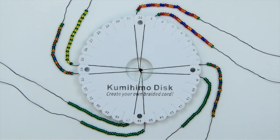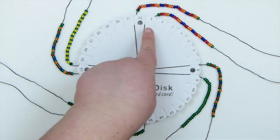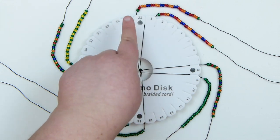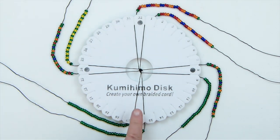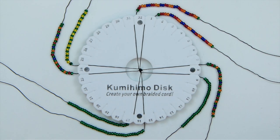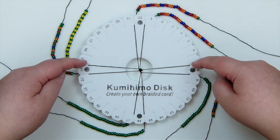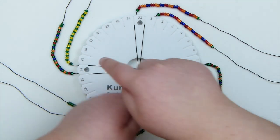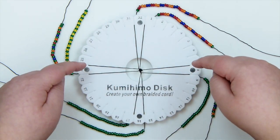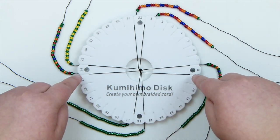So what that means when you're looking at the individual pairs, so we start with the top two here, they need to basically just swap places. So the left one goes to the right's place and the right one takes the left's place. And the same on the bottom, the right and the left one, they just swap places. And then as for the side pairs here, the top on the right side and the top on the left side need to swap all the way across the disc like that, and then the bottom two need to swap places across the disc as well.